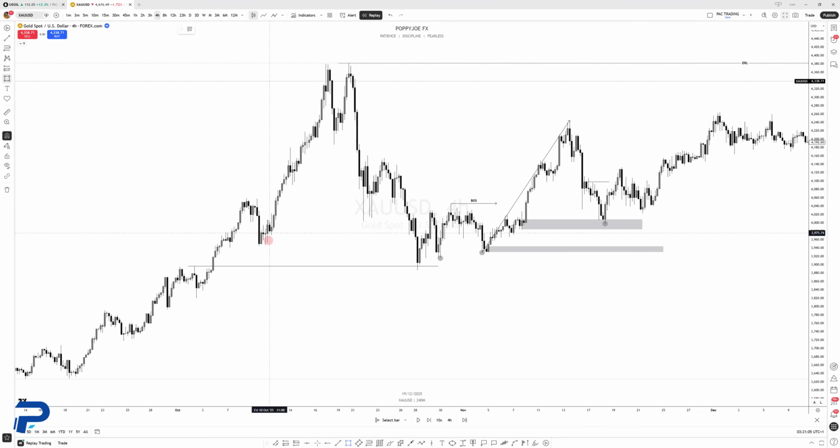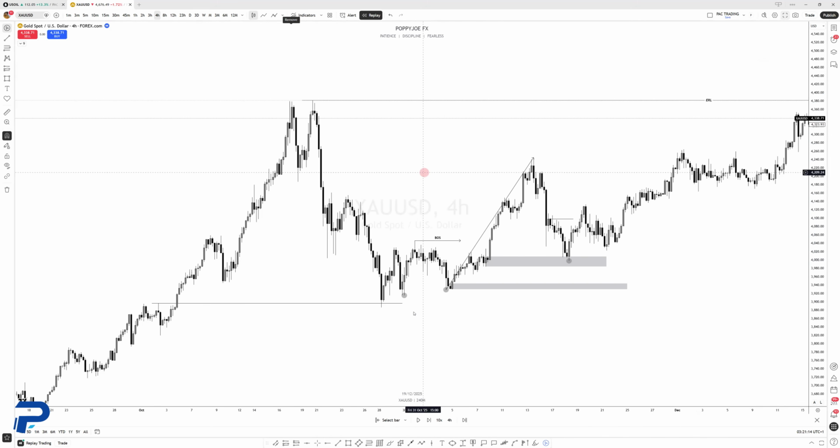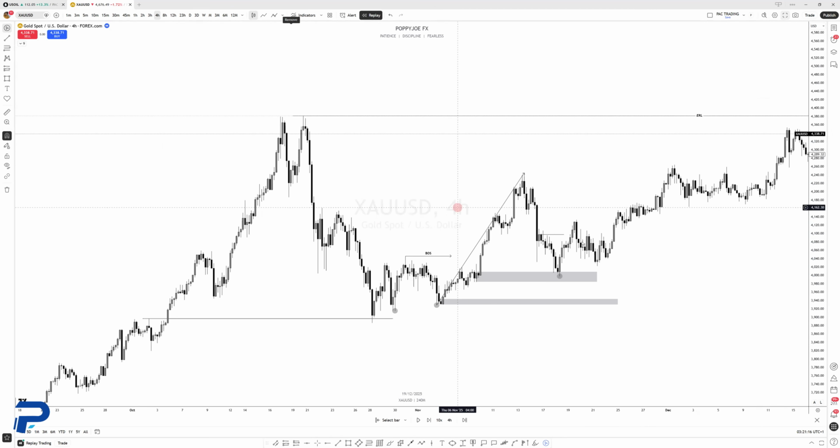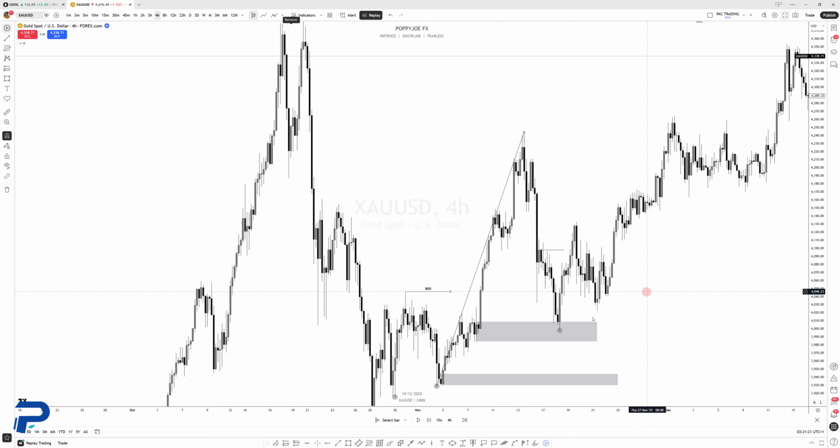They will mark this level here. They think it can buy from here. The best one is reaction. Let price get to your level and react. If it reacts at a level, obviously a new structure will form. That reaction is the best time you can see the best POI to choose.